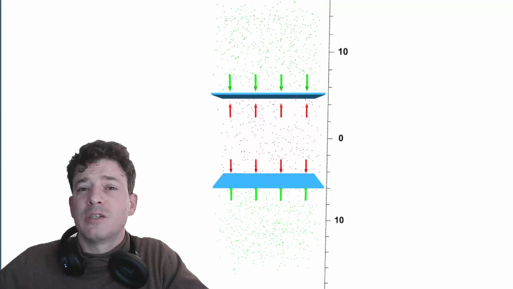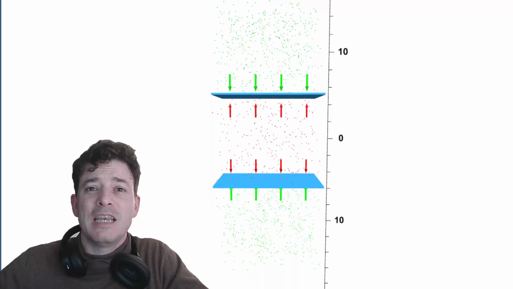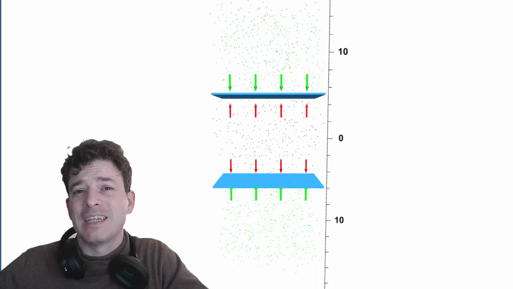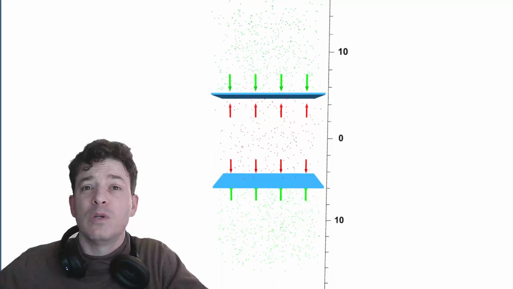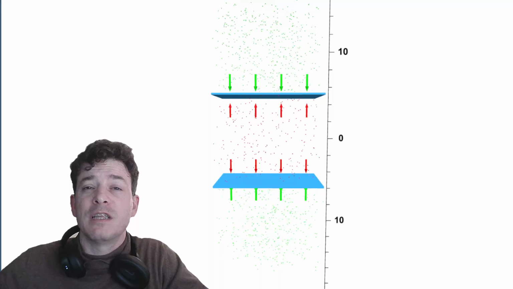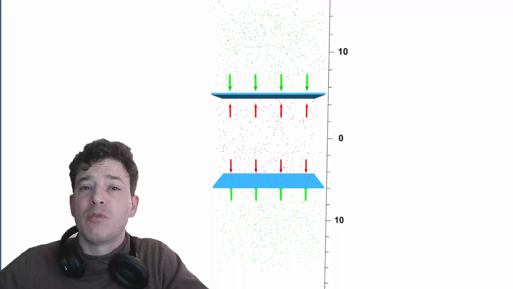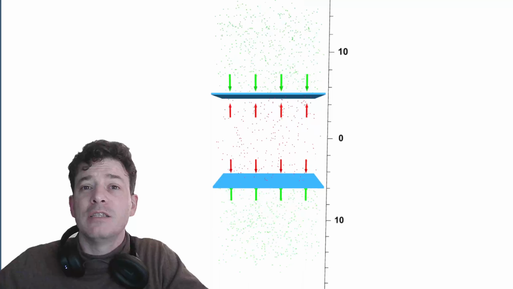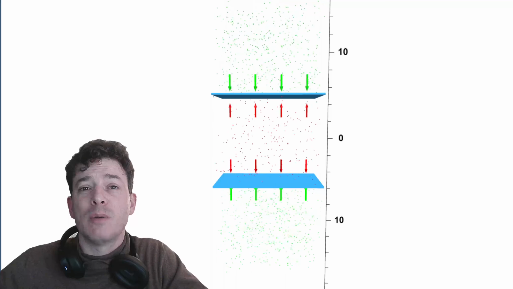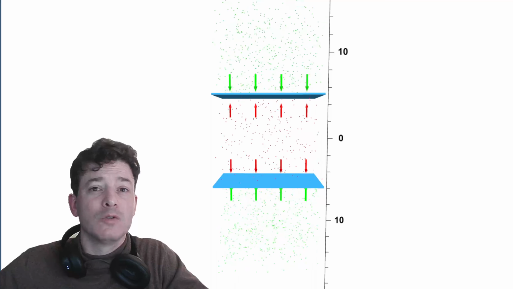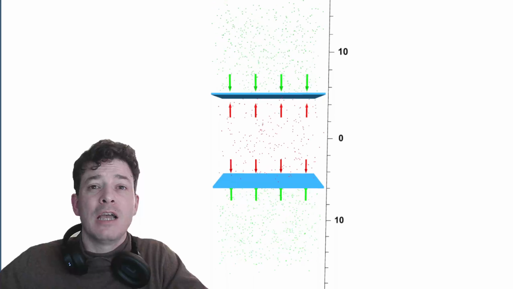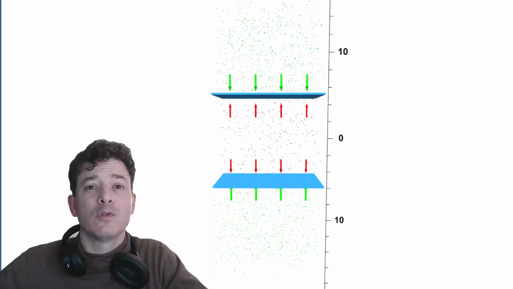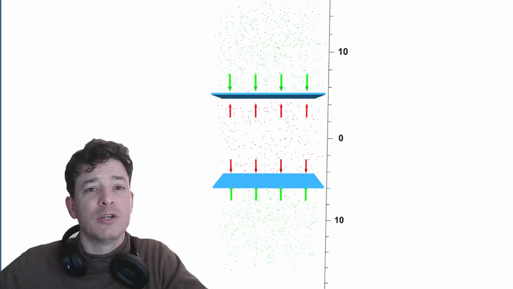As we bring the plates closer together, to about 10 nanometers apart, something interesting happens. Fewer virtual particles can exist between the plates because only certain wavelengths fit in this space. However, the number of virtual particles outside the plates remains unchanged. This creates an imbalance in pressure, represented by the longer green arrows pushing the plates together and shorter red arrows pushing them apart. At this distance, the force is equivalent to 1 atmosphere of pressure.